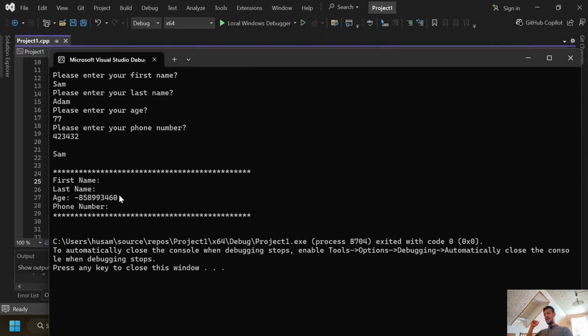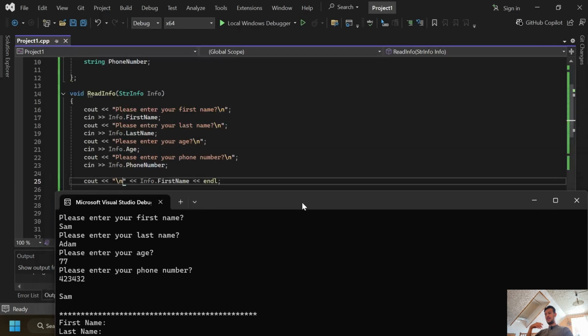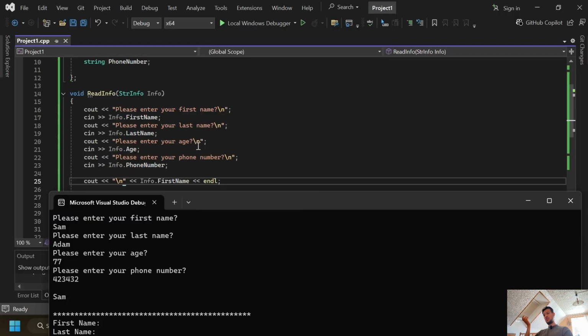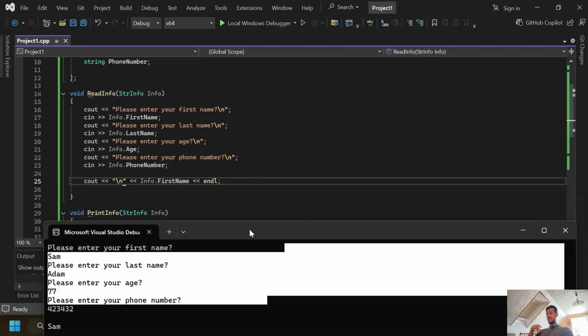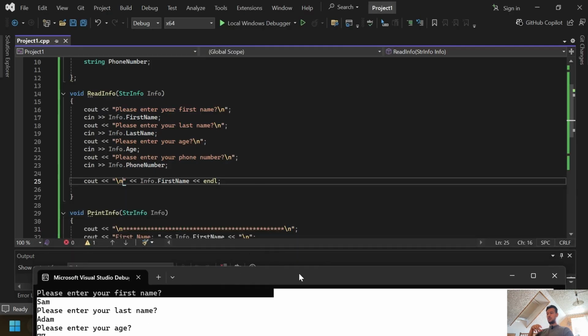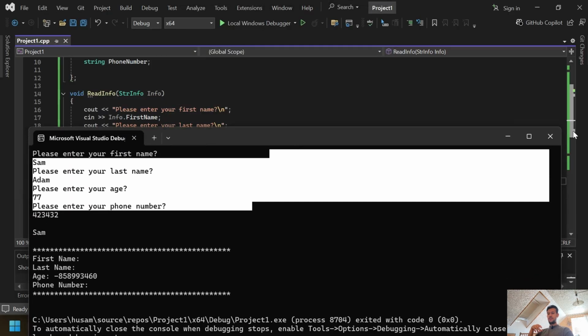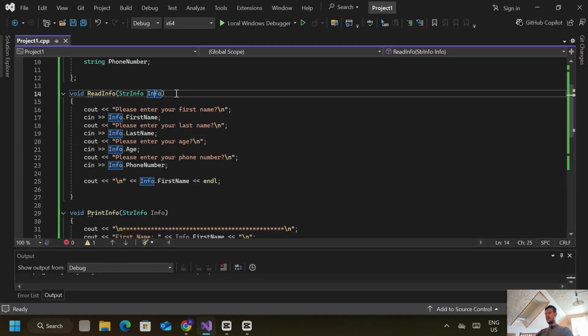Look, the compiler did not print outside because it's by val, but it printed Sam for us because we told the compiler, please, after you display this question to the user and collect data from the user and store it inside the variables, display for me the value of just first name. If I want these values to be affected also in the main function and the final result here in the print info procedure, I should make it by ref, like this. I should make it by ref, by reference.